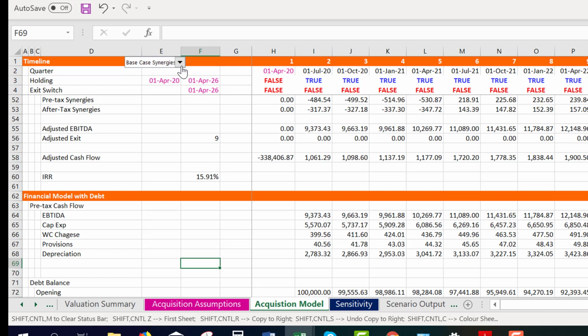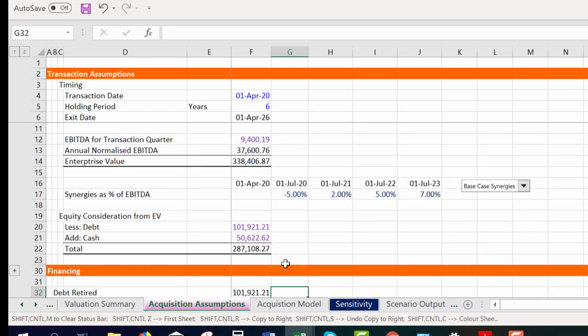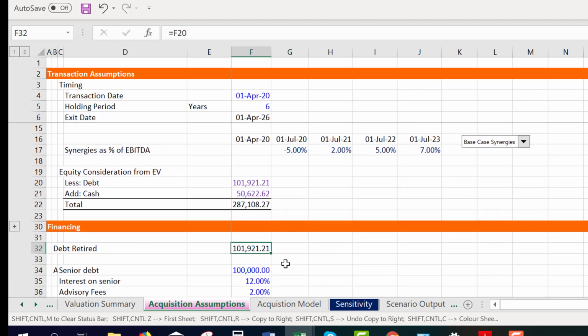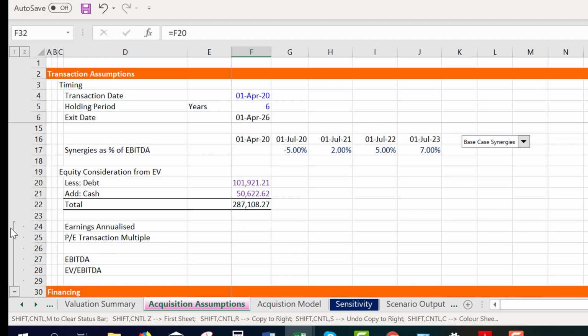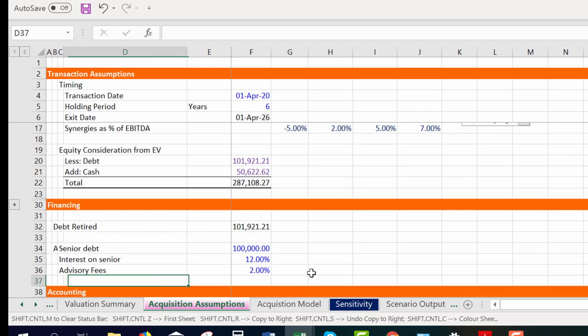And now we're going to put some financing in. So we go to our acquisition model and we say, okay, first of all, let's retire all the existing debt. And I must have put a little thing. Oh, I put a transaction multiple, which I'm not going to bother with right now. Okay. And then I said, well, let's just put some senior debt into this. Now, I've got another model where we go to A, B, and C, amortizing debt, bullet debt, and all this. But on this one, I'm just going to keep it a little bit simple.